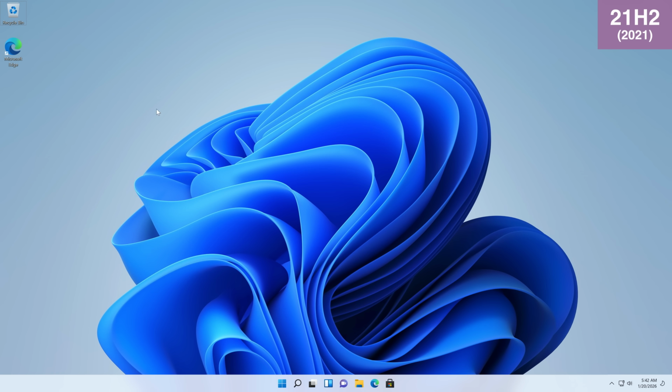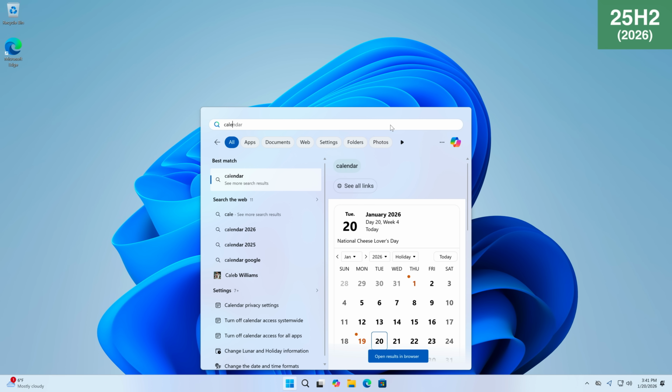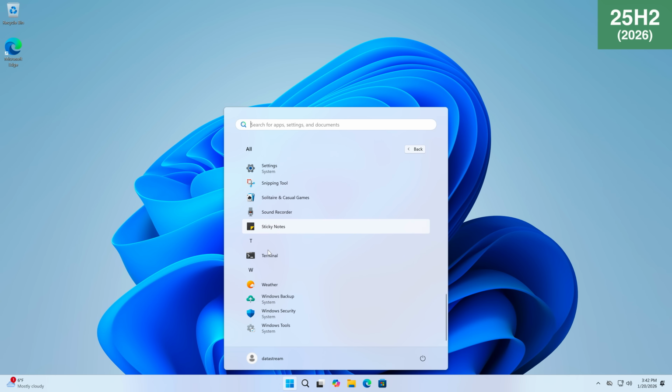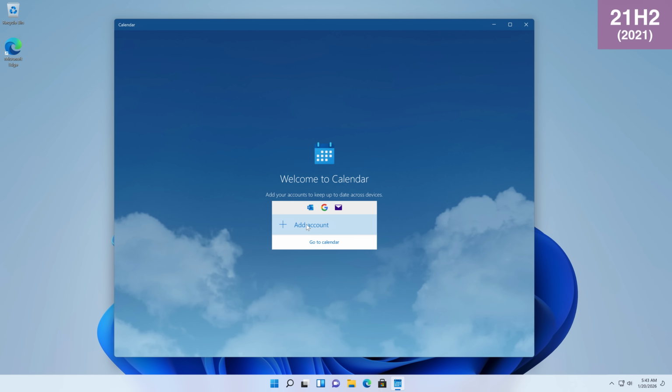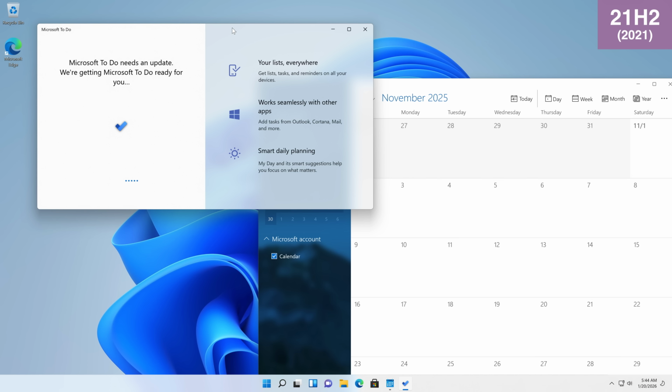What about, let's say, calendar or something? Calendar on this one. And where's the calendar on this one? They removed it? How can you remove the calendar? But this one on 2021 looked different. And why do you need an account to use the calendar? This one looks so weird, but there is a calendar. One day, the Windows calculator is going to require a Microsoft account.